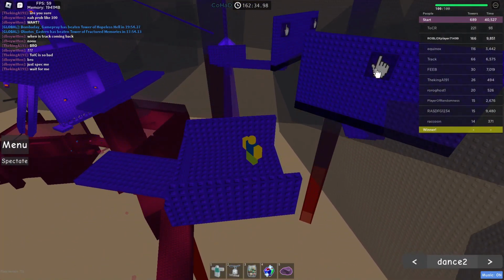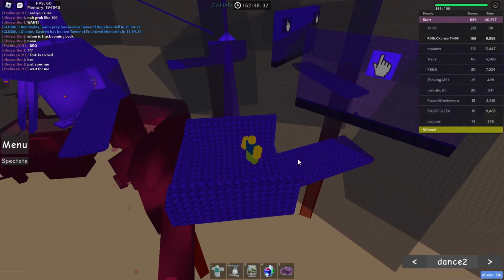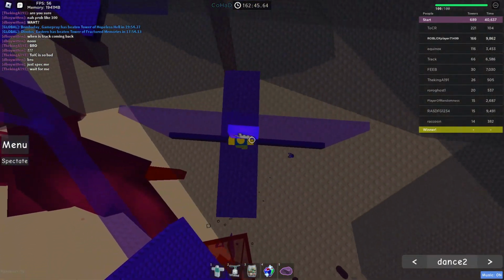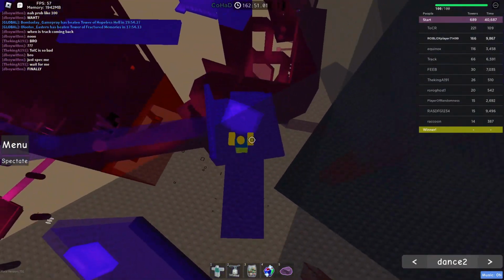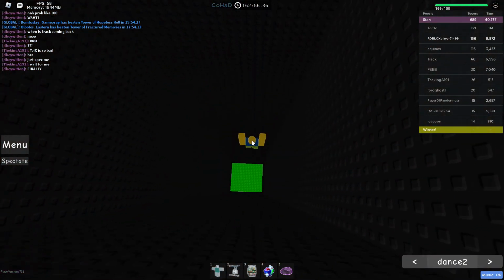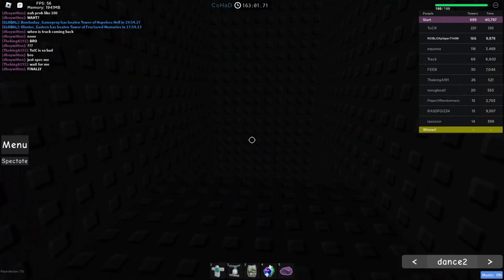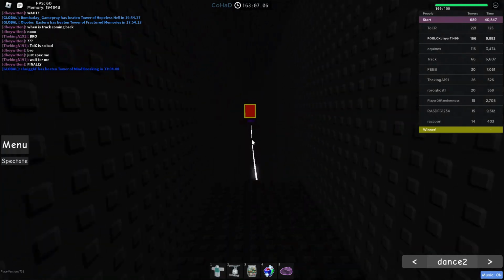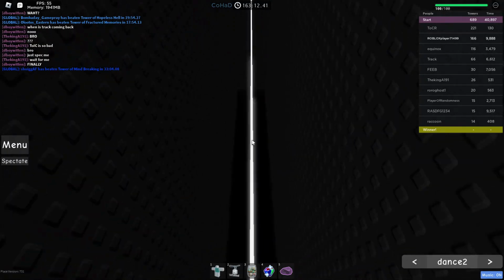Oh, what do I do? Oh, okay. That gets rid of the wall. Okay, just click both. There we go. Whoa. Okay, that's going somewhere. That's also going somewhere. Very scary tightrope.